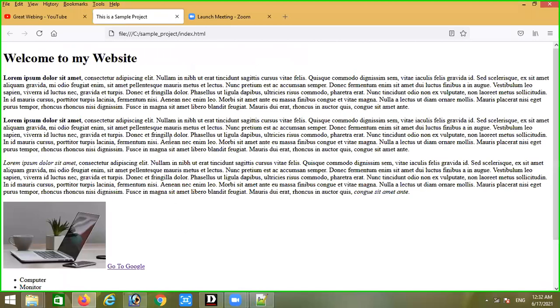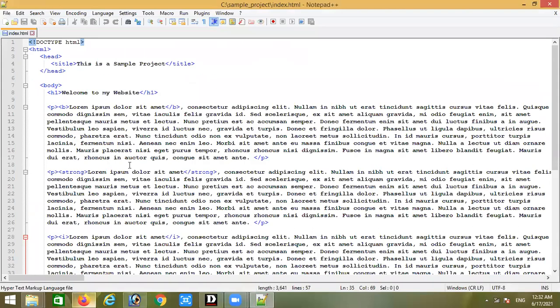Now I'll add styling to my web page so that it looks nice. For styling my web page, I have to add one file, that is a style sheet file. So I am making my style sheet file now.